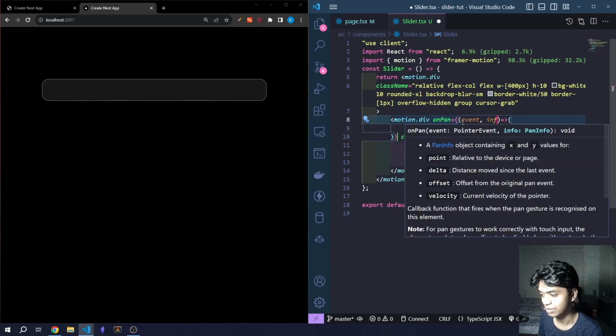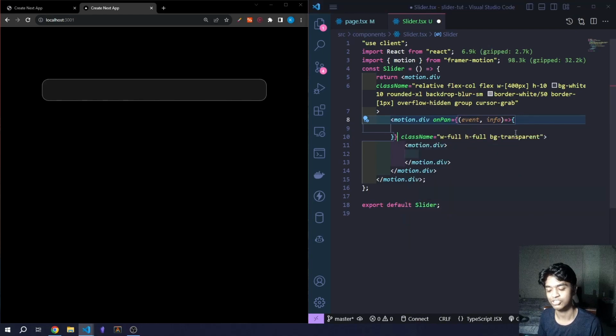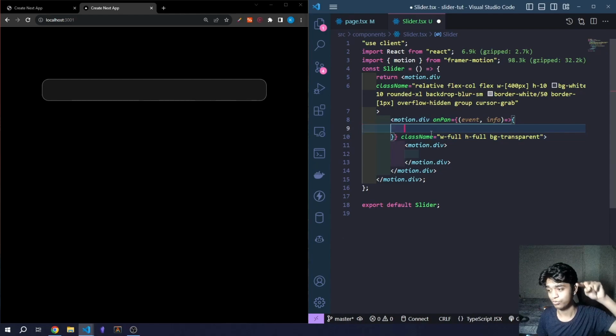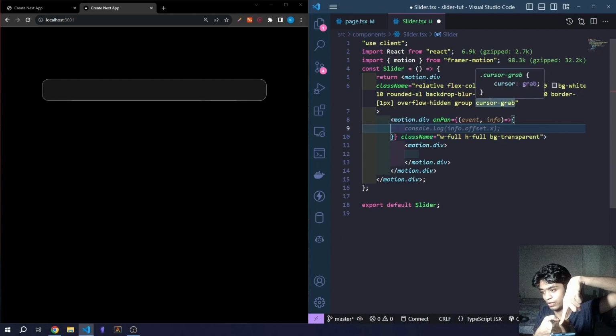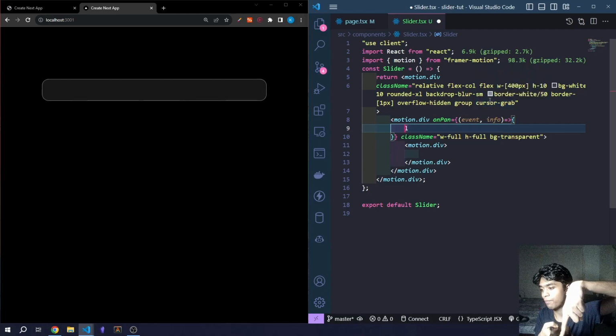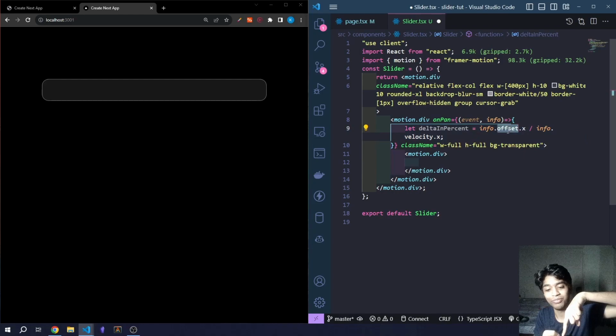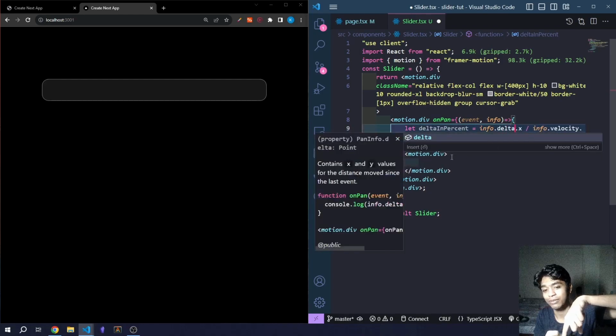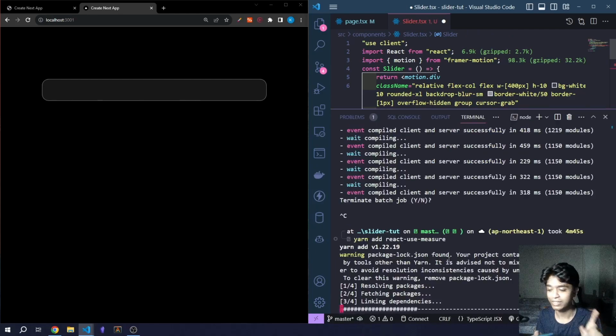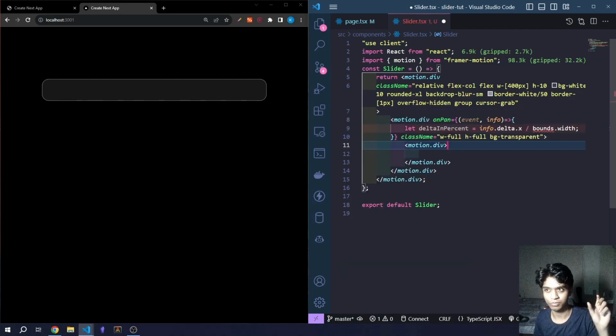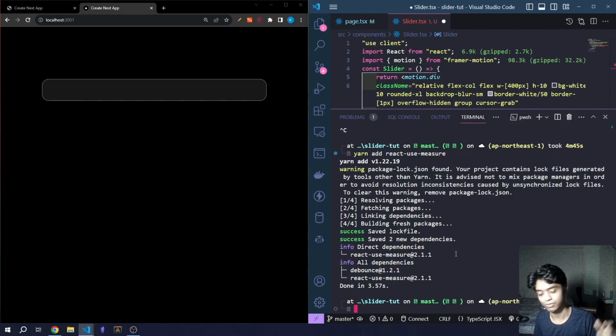If you have developed apps in the past, or on the phone even, you might know what the pan gesture does. Once you've put down your hand on the phone, until you pick it back up, the pan gesture is recording everything that you're doing: where the finger is on the screen, where you are taking it, how much time it is spending over there. I'm adding React use measure to get the width of any component that I want to get the width of.